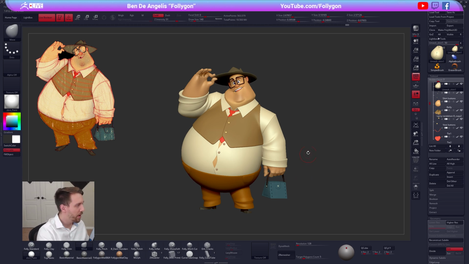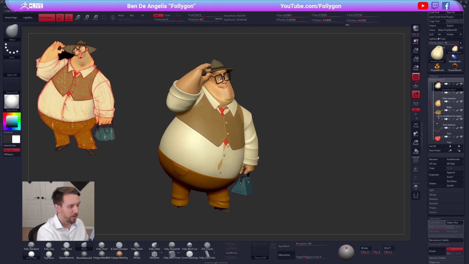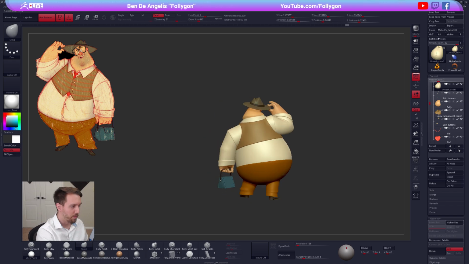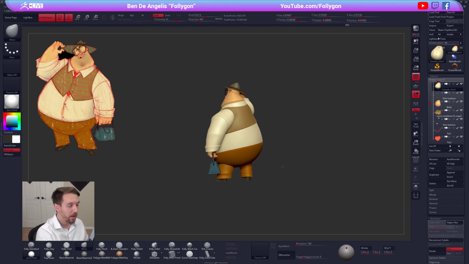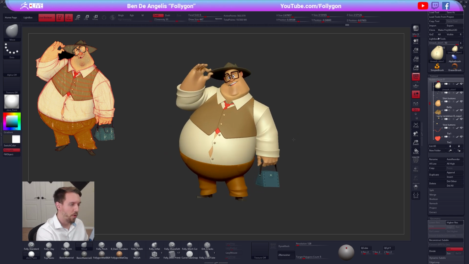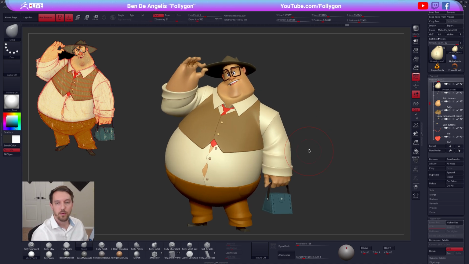But I've been playing around with the pose, trying to get things to feel a little bit more natural in 3D. He's definitely a tough one. He's very asymmetrical in terms of body shape, the whole mass just shifted off here to his right, our left, which is causing a lot of issues for making this read well from every other angle. But I think he's feeling pretty good, like I said, and with a little bit more TLC here tonight during our stream, we can get this up to a really good level.